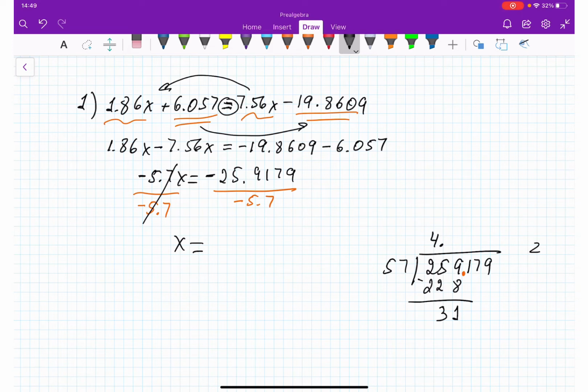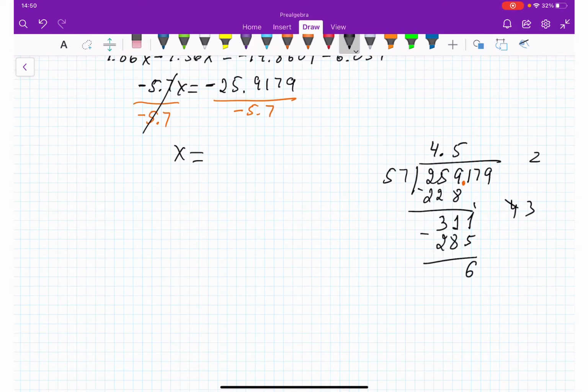Okay, decimal point. Adding here 1. So will it be enough 6 times? 6 times 7, let me try. 6 times 7, 42, 4 in mind. 6 times 5 is 30, and 4, 34. Okay, it's too much. I'm taking 5, going 1 down. Okay, 5 times 7, 35. 3 in mind. 5 times 5, 25, and 3, 28. Perfect. 11 minus 5 is 6. So here we have 0, so borrowing 1 from here. 10 minus 8 is 2, and that's it, 26.